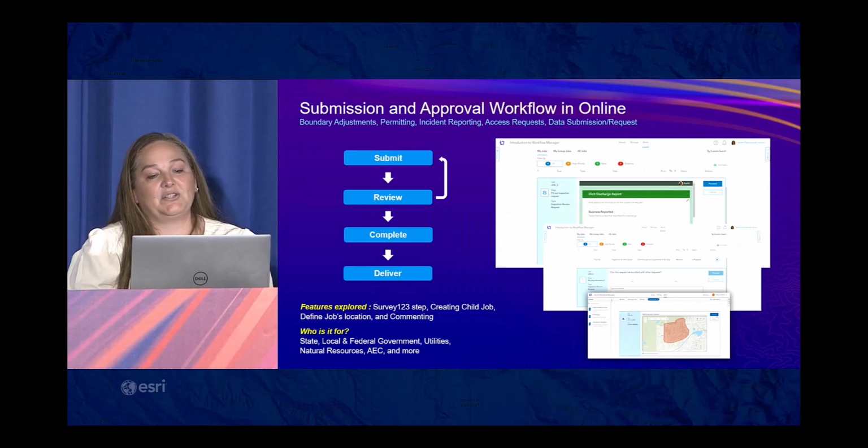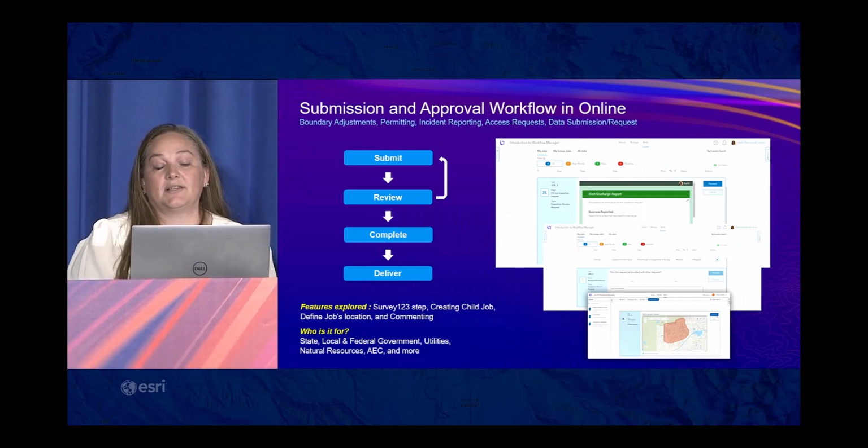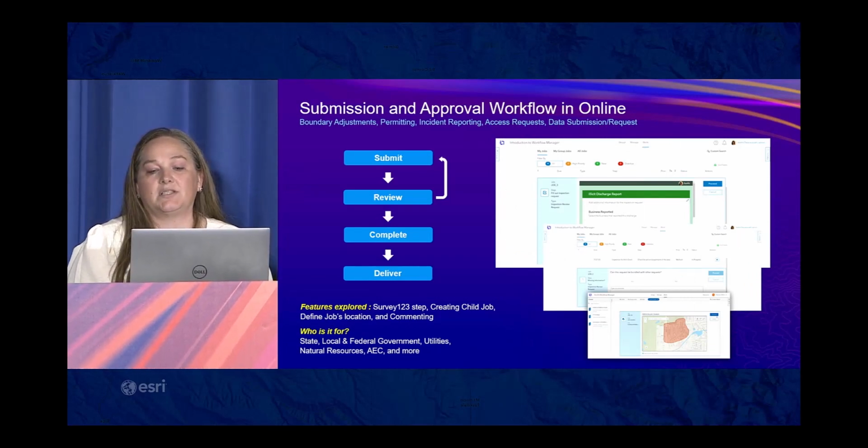Thanks, Arthi. So you saw a bit of the submission process, a preliminary review of the request information, and even a child job being created that's automatically tasking the field crew that will go out and perform that inspection. Think about all the ways that people ask for information or for work to be done in your organization. Is there a standardized intake process? Does it go through a vetting process? How do you task the people that need to do the work? If you really assess each of these scenarios, you'll realize how common this type of workflow is in your organization.